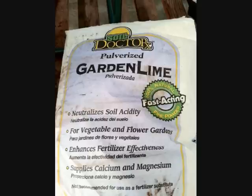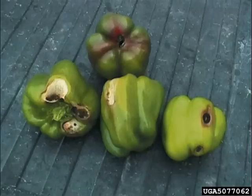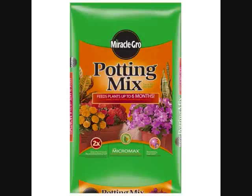And the reason for that is because you'll get blossom end rot, the black thing that you get on the bottom of tomatoes or peppers, or even on watermelons and squash and different things, if they don't have calcium, because your potting mix doesn't have calcium and magnesium in it. So we want to supplement that. That's what I'm talking about, the amendments.